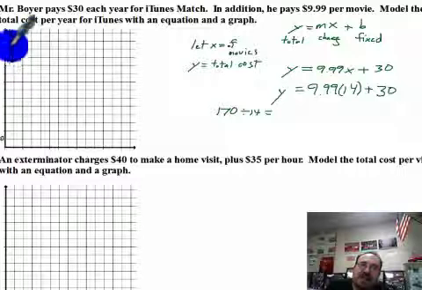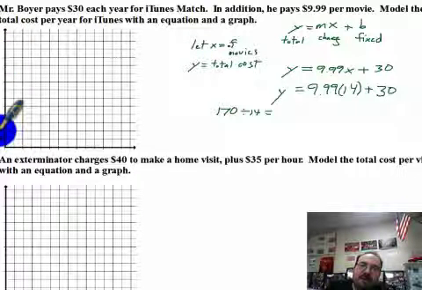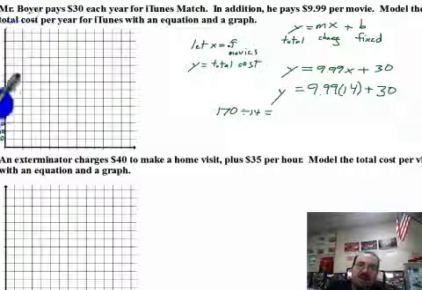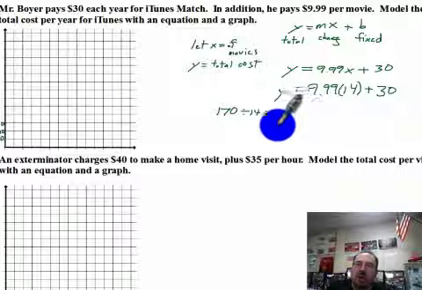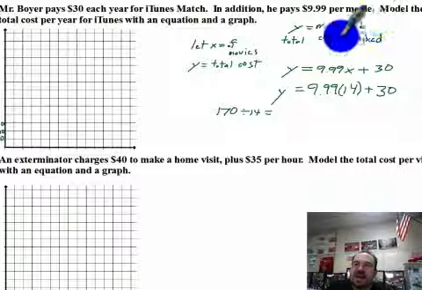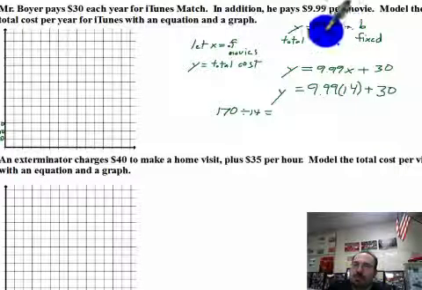That won't quite get me the whole graph being full, but it's easier to go by 10s than to go by 12s. I suppose I could go by 20, but that would make my graph kind of short. So I'm going by 10s every time, all right? So let's say that I don't buy any movies.